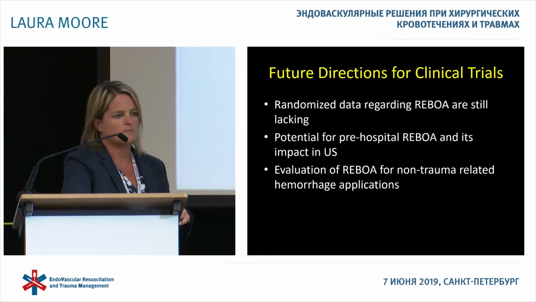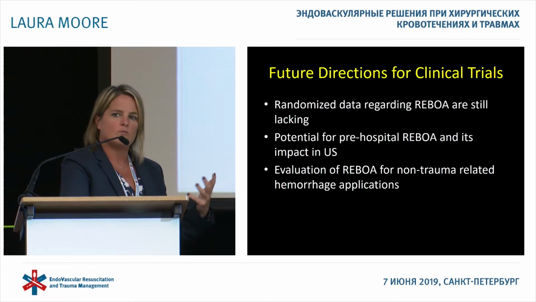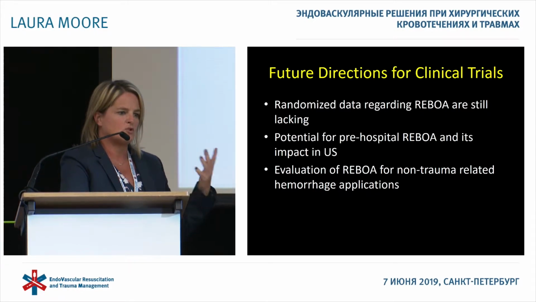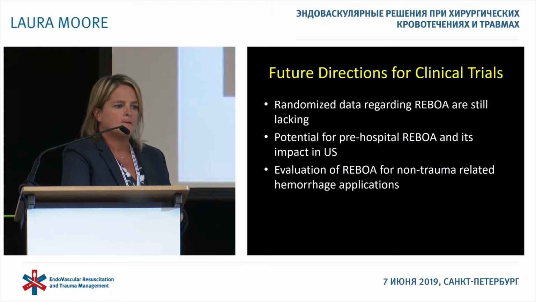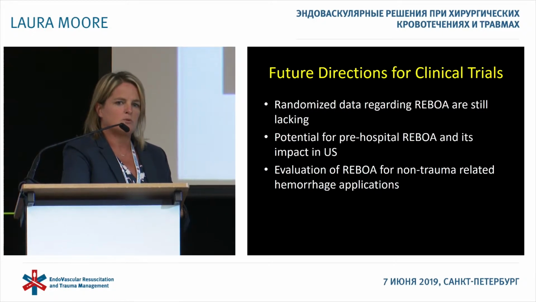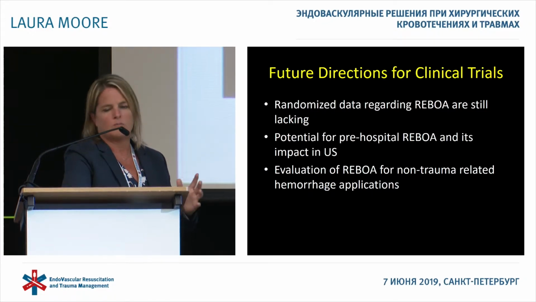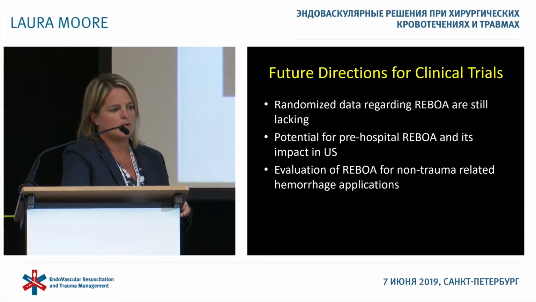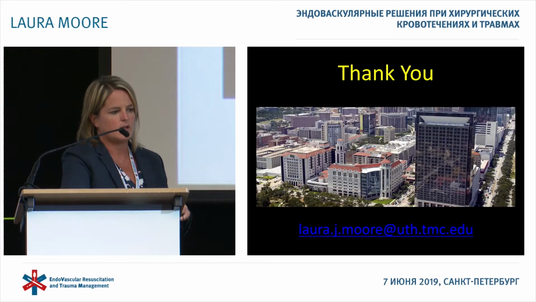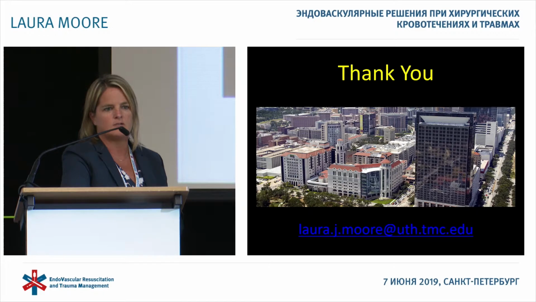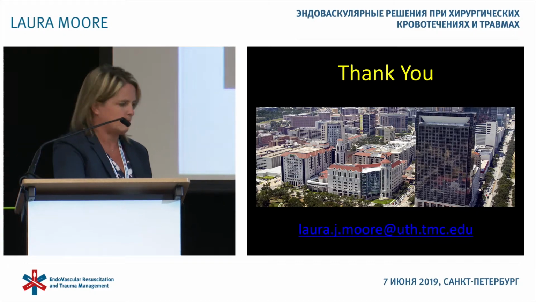Future directions, I think, we still are looking for randomized data, but this observational trial will help inform that. Lots of interest in pre-hospital REBOA and how we could potentially utilize that for both military and civilian applications. And again, use of REBOA in non-trauma related hemorrhage and cardiac arrest. And with that, I will thank you for your time and ask you if you have any questions for me.